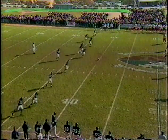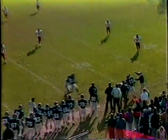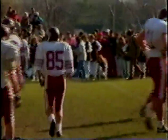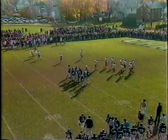And Butler also back deep for Naugatuck as Jamar Kelly kicks it short to Smith, and Smith touches it down at the 30-yard line, and that's where the Greyhounds will go on offense. 4th time with the football, and the Greyhounds have not been able to get on track thus far.